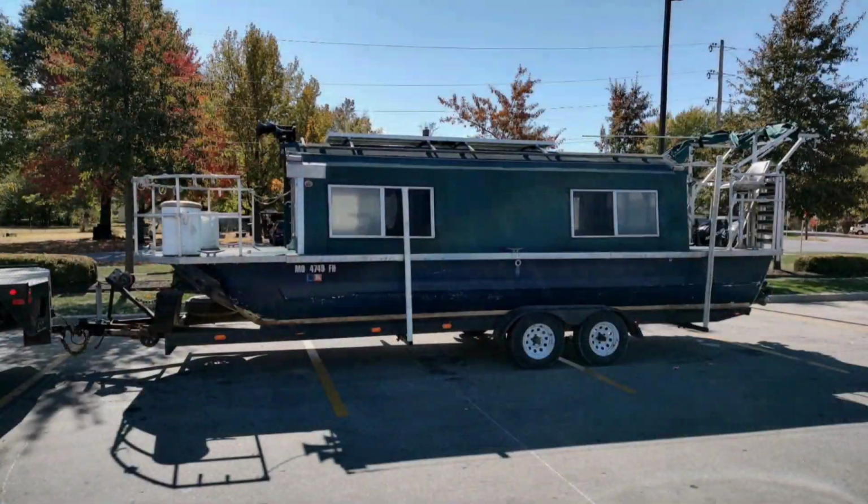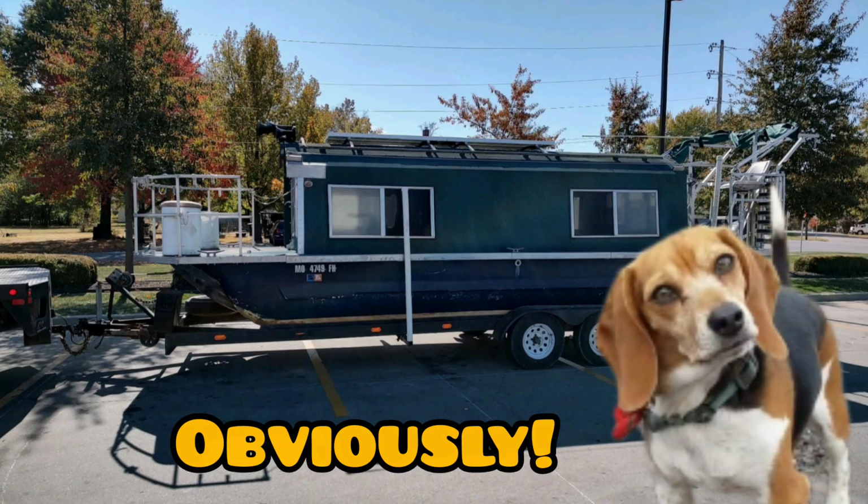So my buddy Chris and I, this is Chris, by the way, you're going to see him a lot more because he got a really cool boat, which I'm going to do a nosy beagle boat review while I'm here, but we'll get to that. But we caught a big channel cat, about 6 or 7 pounds is what Chris was thinking, and we got a little mud cat. And we're going to take them back to the house here, and then Chris is going to show me how to fillet them or scale them or whatever you do with a catfish. I'm learning, so I want to become a catfish slayer.